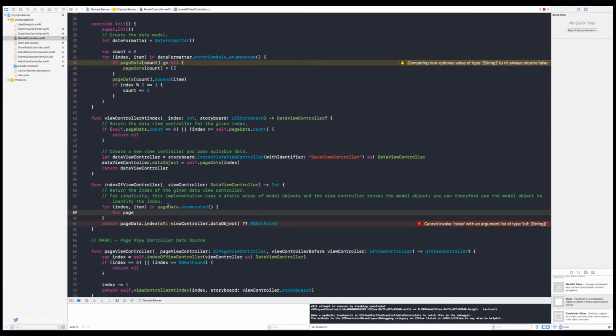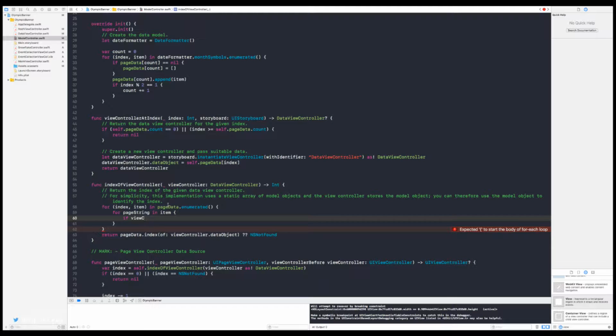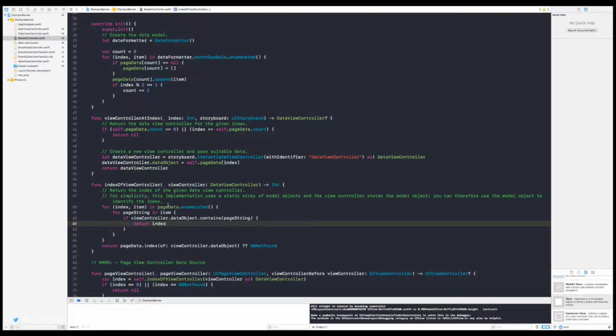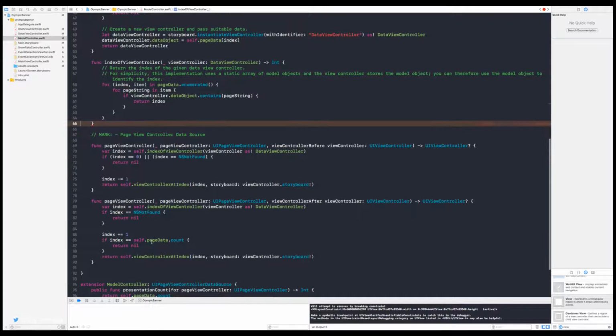Again, let's just, I'm sure there's a, okay, so I need to return the index of the view controller that has that in there, so I can get rid of that. It was simpler when things were just an array of strings.